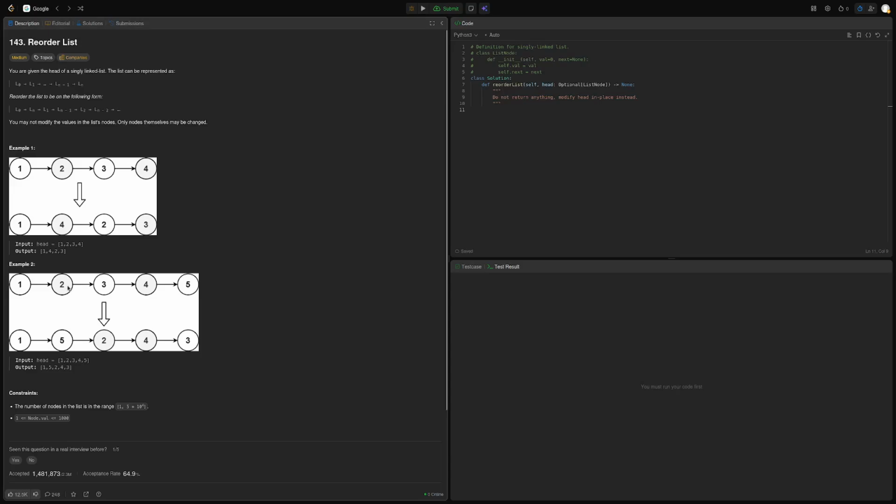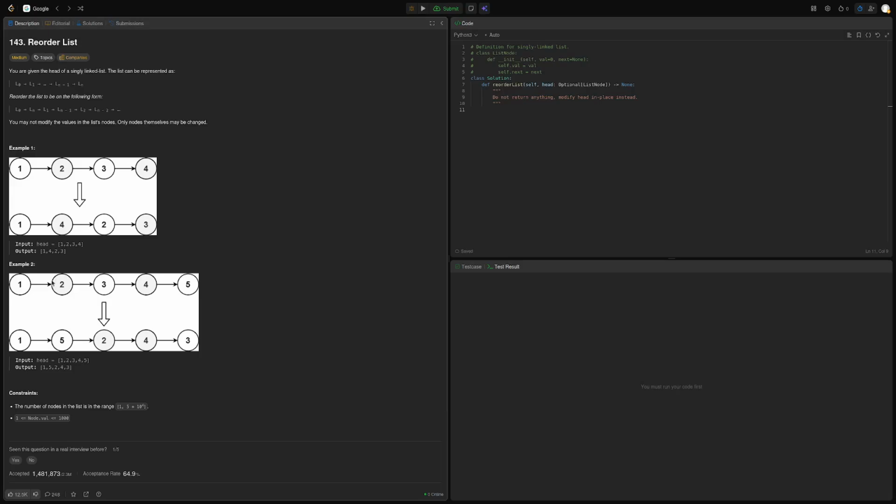Like I take these two nodes, but this will still point there, so technically I need... Brother, I don't even know how to reverse a linked list.